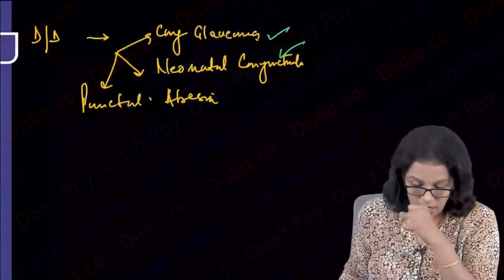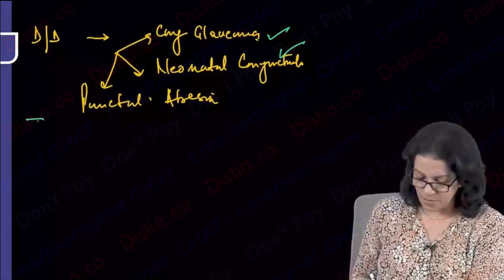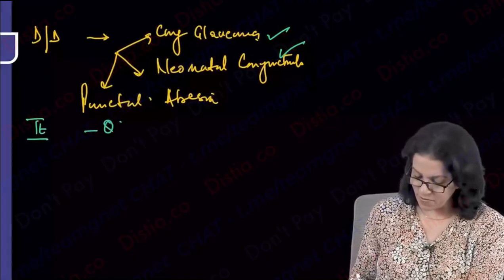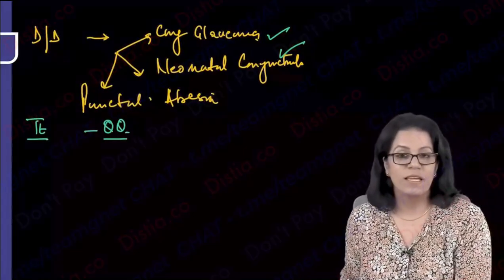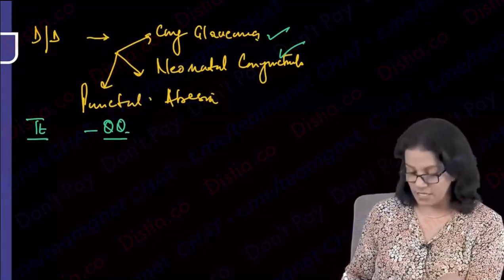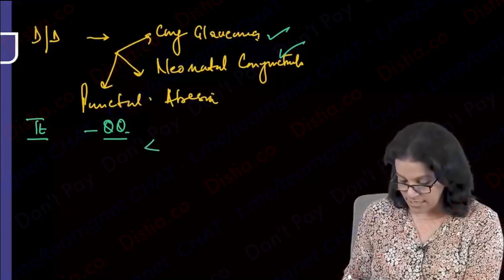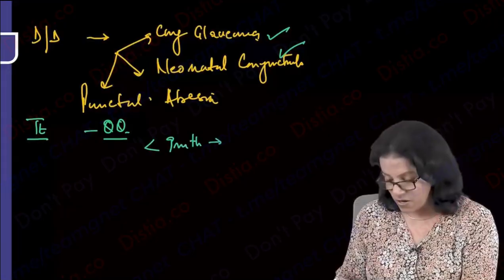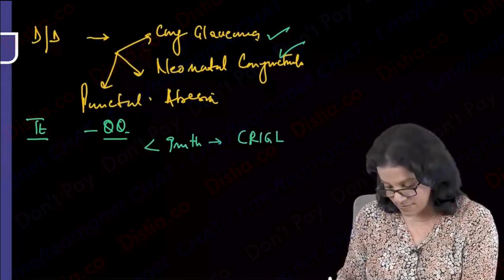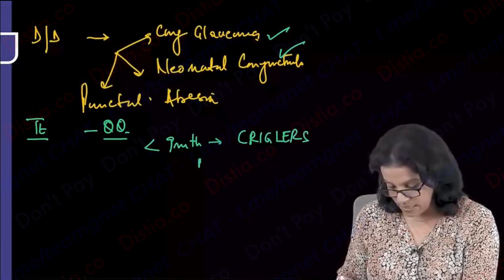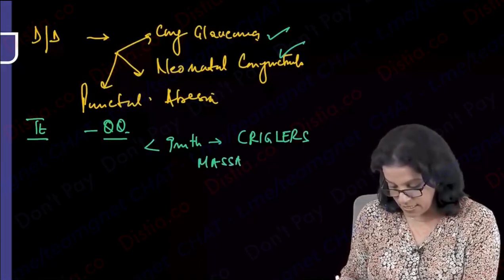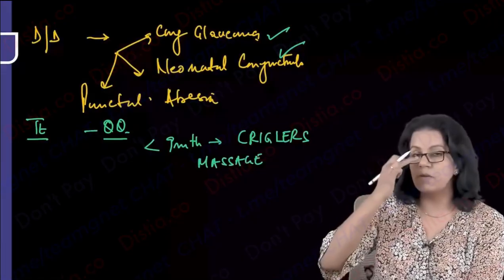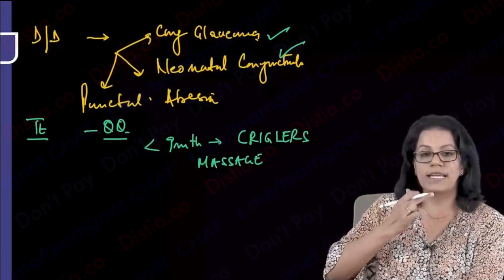Okay? Okay, so what is the treatment? Let's make a double Q here actually. Lot of questions, repeated questions here. It will all depend on the age of your patient. If the patient is less than 9 months, I would prefer massaging. This is called Crigler's massage. Now what is Crigler's massage doing? We are pressing on the puncta and massaging over the sac and NLD.